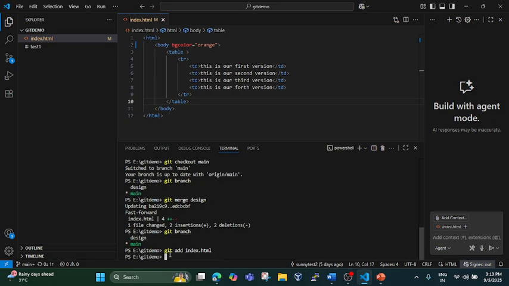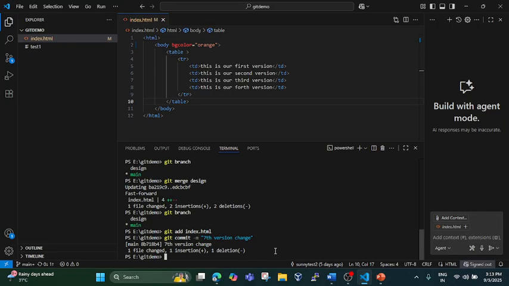So we have added, git commit -m, this was the 7th version change. So we have done the commit which is the 7th version change. Now hit enter. Okay, so we have done one change, which is we made the background orange.